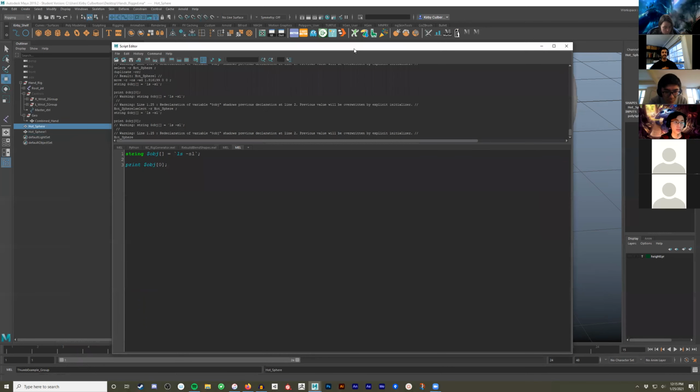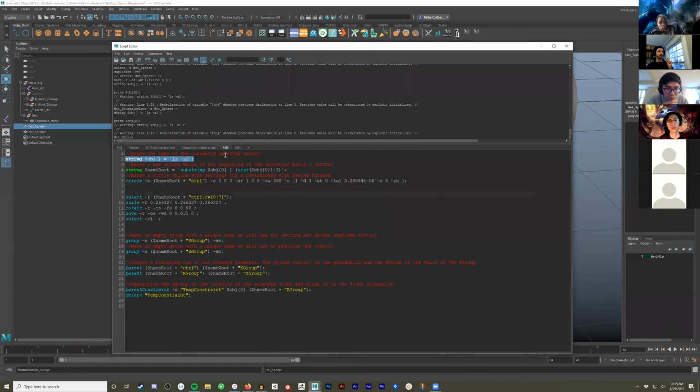So if you are delving into the wild and woolly world of Maya coding, it's a good place to start. So the print operation, variable, and grabbing your selection is an excellent place to start, because now you can do tons of stuff with this small bit of information. What we're going to do is make a new name based on whatever is selected.